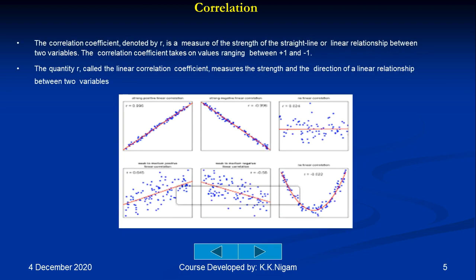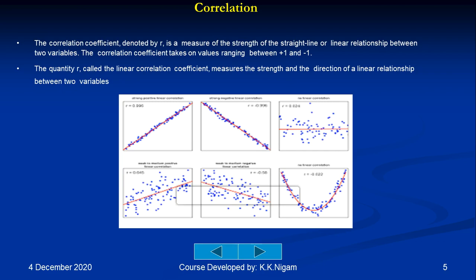The correlation coefficient, denoted by small r, is a measure of the strength of the straight line or linear relationship between two variables. The correlation coefficient takes on values ranging from -1 to +1.